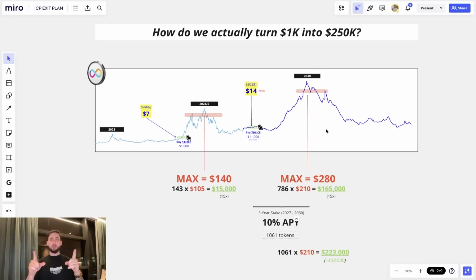No offense to you if you're one of those people. I understand it. It's what society's done. But this is what they're trying to do to you. Give you a short attention span. That way you don't think long-term or in the bigger picture. That is not what we do here. This is a practical financial channel relating to crypto.